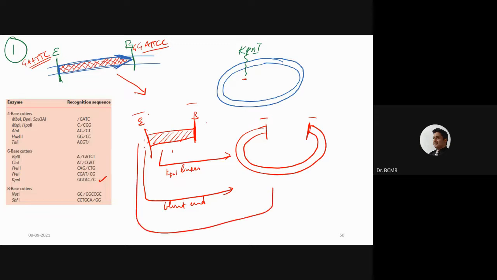We can also use adapters. If you had a KPN1 site or any of those things, you could have used adapters to do the cloning. So there is not one answer for this. There can be multiple answers, and it depends on what is given to you. There are constraints or some limitations, what is available to you and not. And there are constraints about the restriction sites, whether they are present somewhere else in the fragment or vector. Those are other limitations. Based on that, you should be able to choose the best possible way. So think of multiple options all the time and find out the best answer.